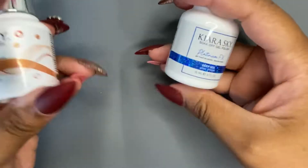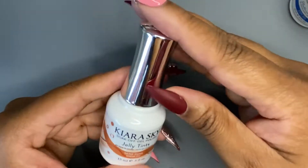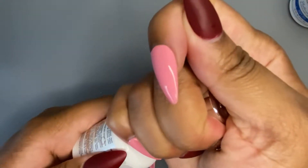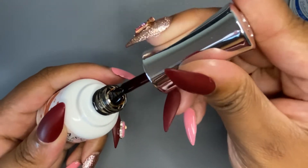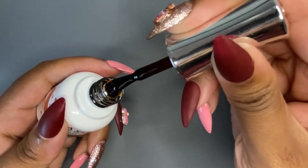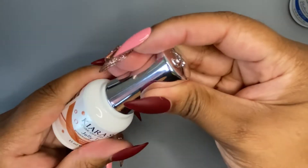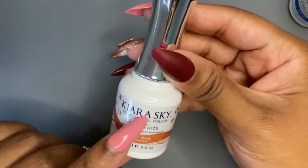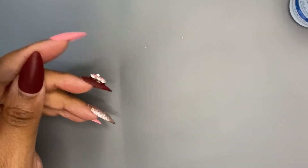Starting out with some items that I got from Kiara Sky. I got two polishes — this one is the Kiara Sky jelly tints, and I believe this is a new line they just came out with. This color really intrigued me; it's like an amber color. I've seen in the past when they do tortoise nails they kind of put this on top, and I wanted to try that design, so I got this.